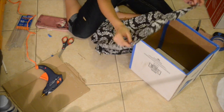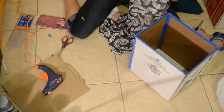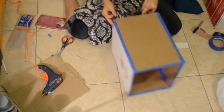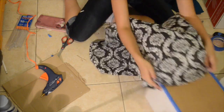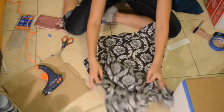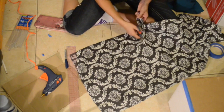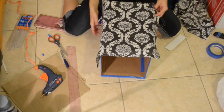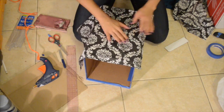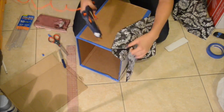And I got some material from a thrift store. And I'm just trying to figure out how I'm going to put the material on this first box. Because I actually didn't have a lot of either of the materials, so I had to figure out how to put it on the box and not waste any of it.